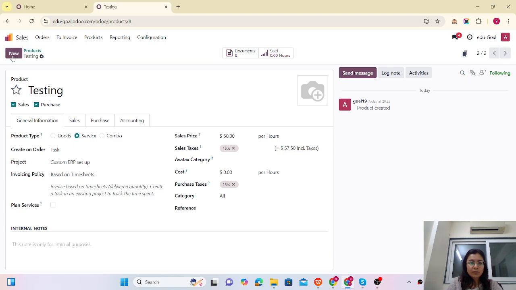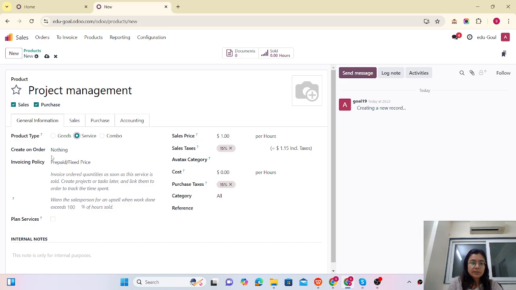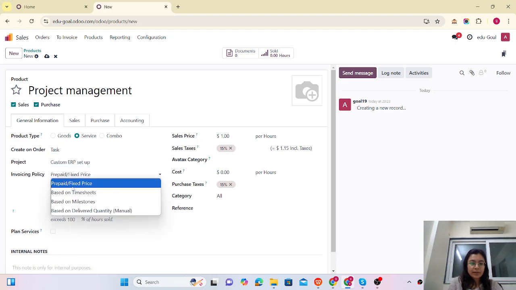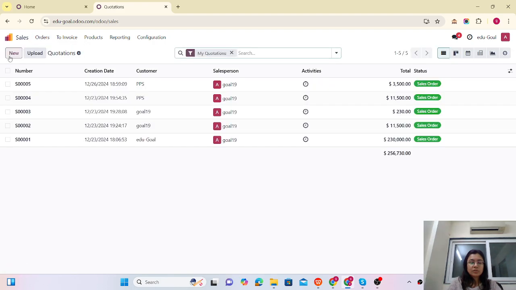Now I am creating one more task, which is the project management task. Again it will be a service, and we are linking it, and here the timesheet, and the charge, let's make it $80. Now all set up.